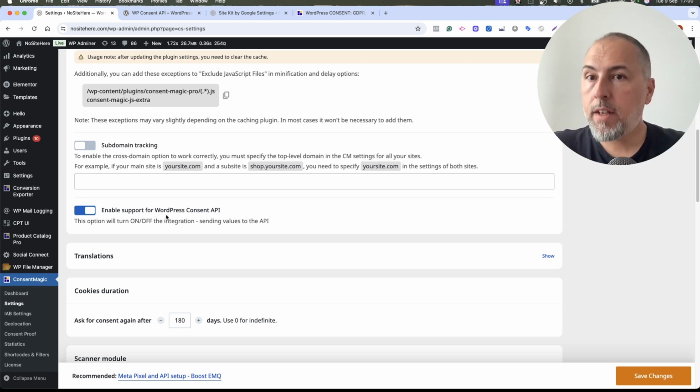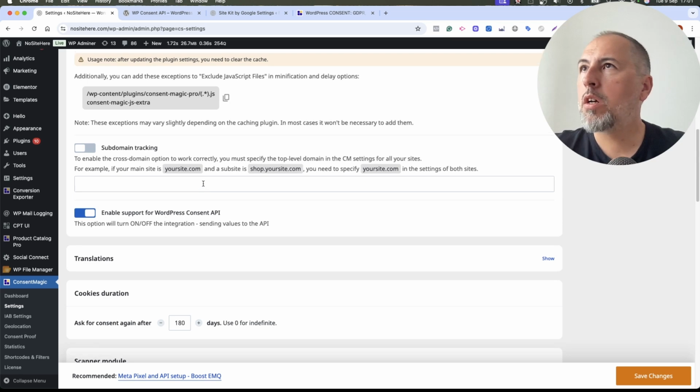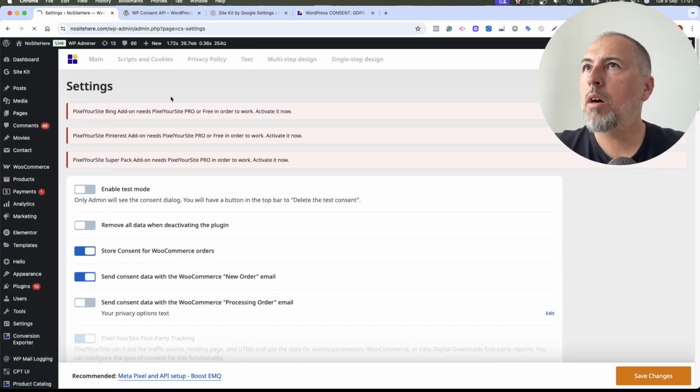I want to show you an example, a plugin that works with the Consent API, and now will get data from ConsentMagic. I'm talking about SiteKit.